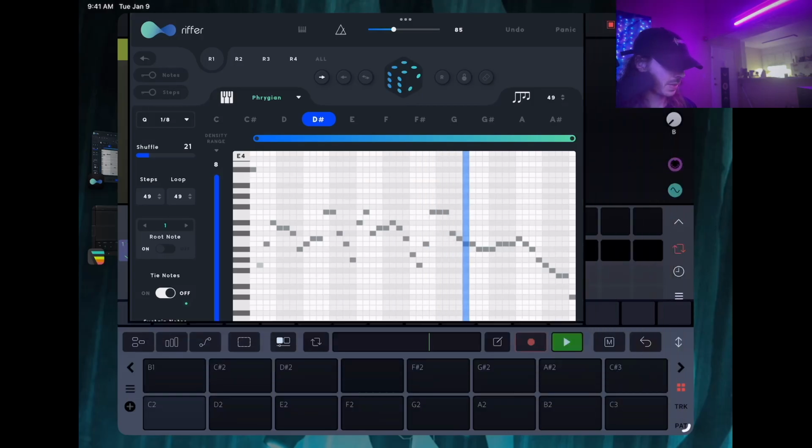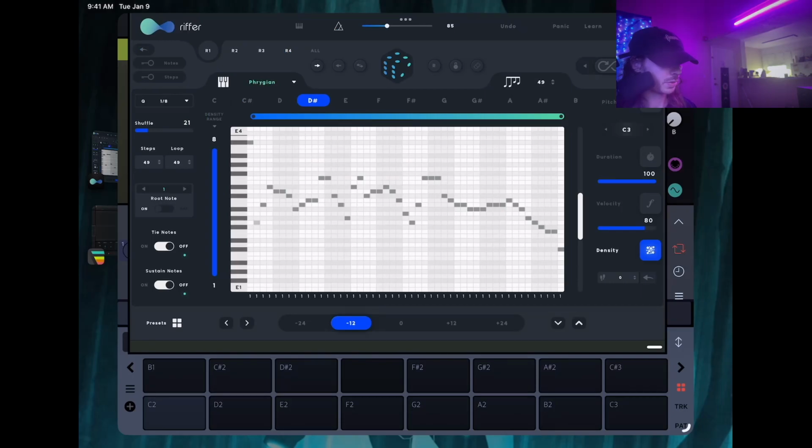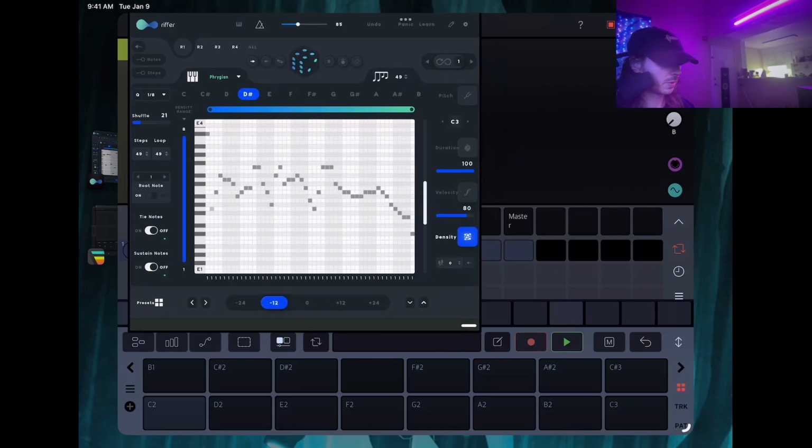Now, with that being said, the way that you would set this up is that if you're just using this in standalone mode, then you can hit this little icon up here. It'll look like a speaker, and you can set that to just play sine waves, which is how I prefer to do it most of the time.